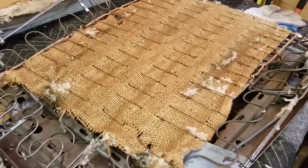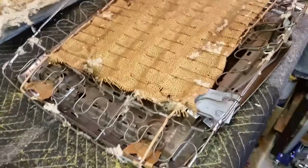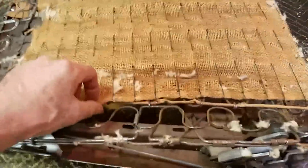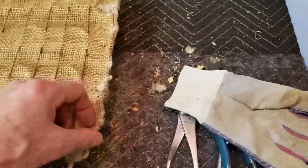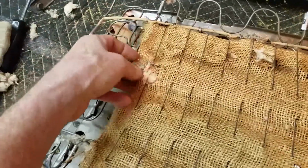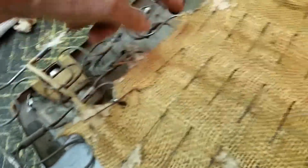Saturday, September 5th, 2020. This is the seat back. Here's the panel with the rods. It seems to be sort of attached with hog rings. I don't know, maybe by accident. Here's one on the top. These two are on the top.